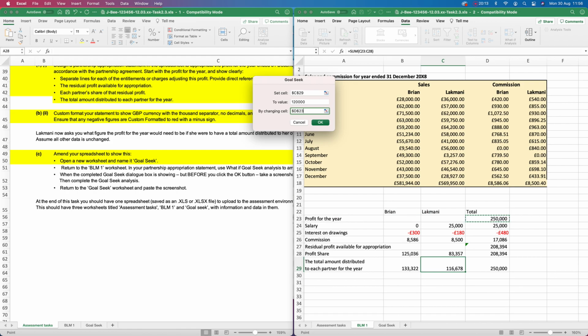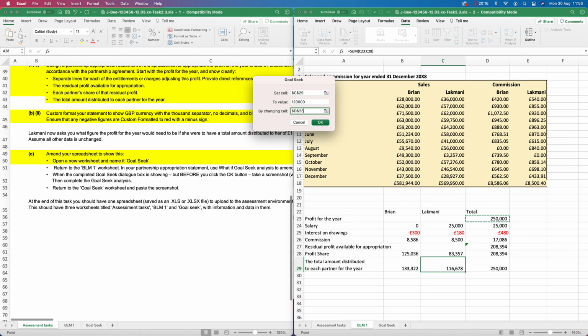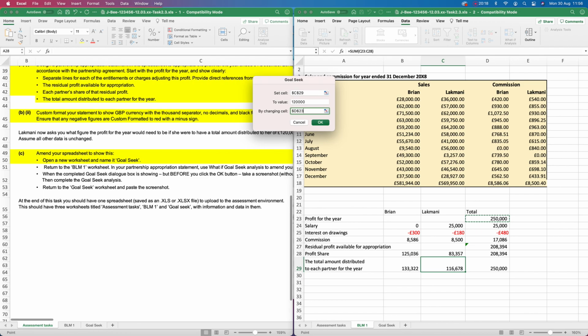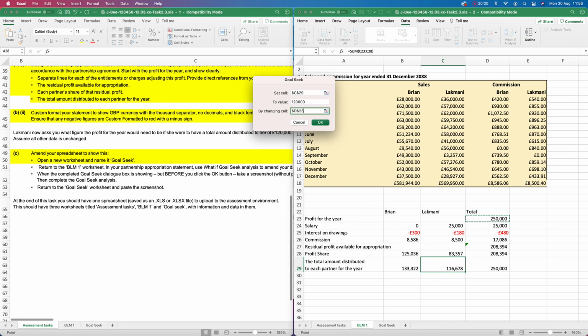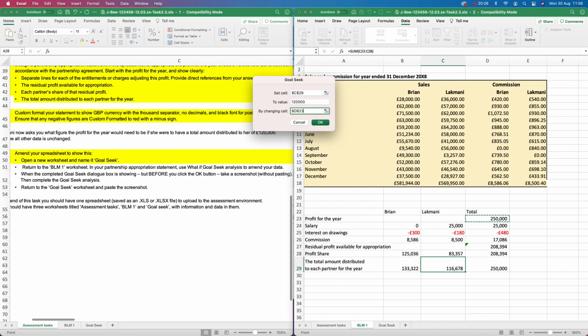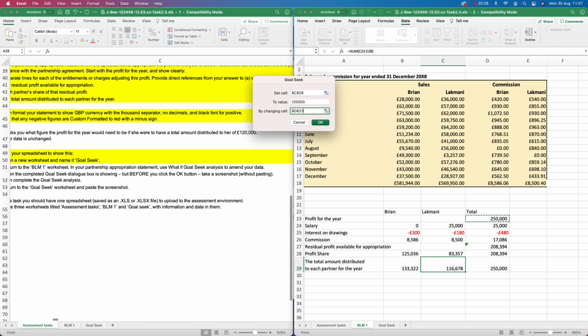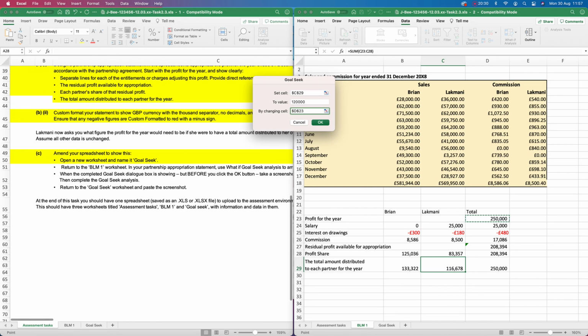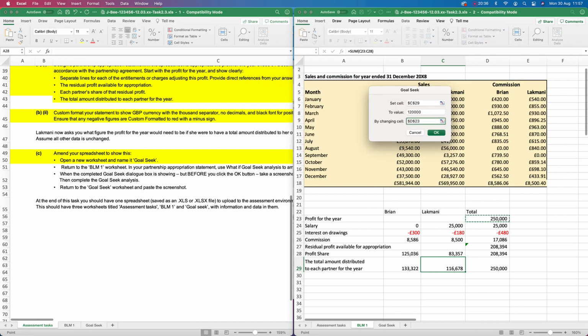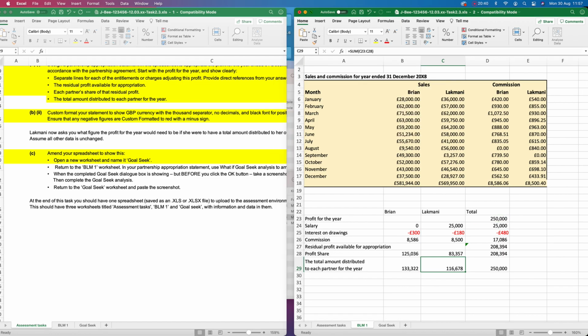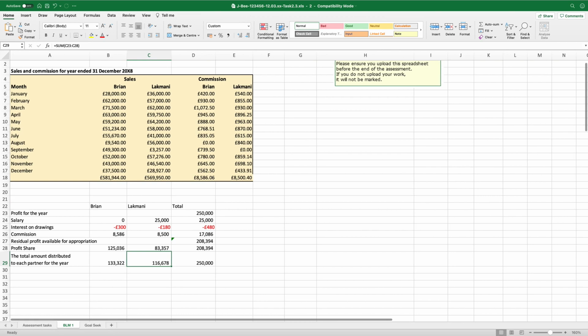Now, make sure that you read this extremely carefully, because it says, when the completed goal seek dialog box is showing, but before you click on OK, I need to take a screenshot without pasting, then complete the goal seek analysis. So I want to take the screenshot of this. So let me cancel that, make this big because I don't really want them to see that.